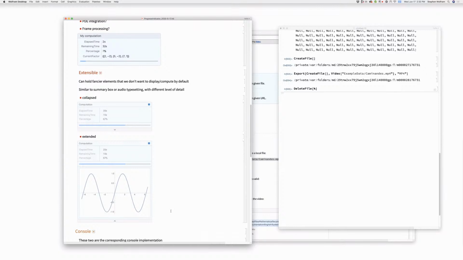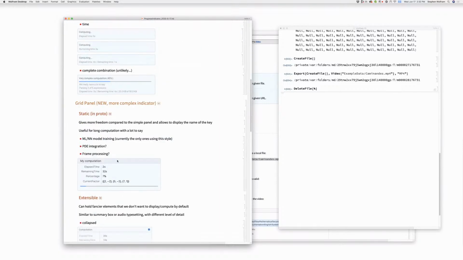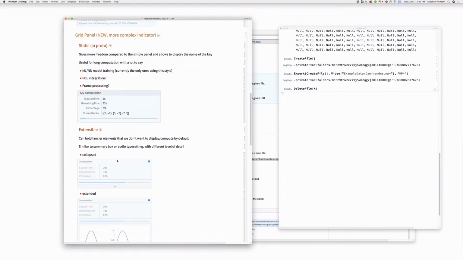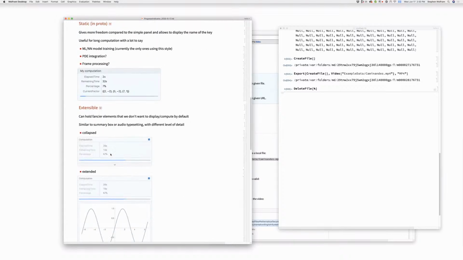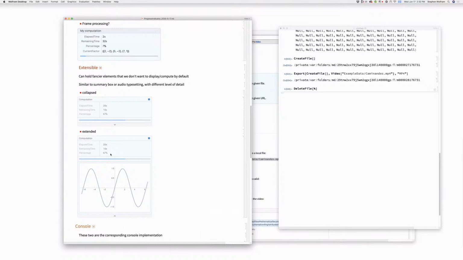Okay. All right. Fine. So what are we supposed to be looking at here? So what I'm saying, I think, is what we want visually is the same kind of wording of computing blah blah blah. And maybe some of those will even have their summary, elapsed time, and then underneath is a panel with more detail. Does that make sense? Yeah, and do we want that always open? Because the panel with more detail? Yes, in this case. Which case? Like this one that you're looking at. Right. So collapsed and extended are the same panel in two different states.